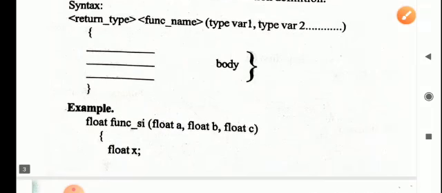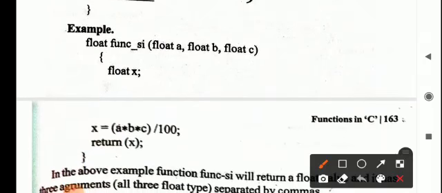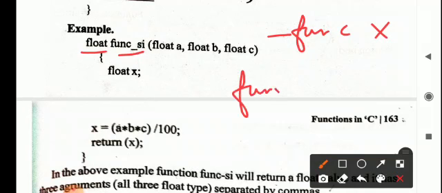After this, within a set of curly braces, the whole body of the function is written. For example, you can see here the data type float is written, then the name. Here they have used one underscore sign. Only the underscore symbol is allowed, and that too in between the characters, not anywhere else, not at the start of the function name. If you write _func, this is a wrong naming. You have to always start with a letter, and then the underscore can come in between, but not at the start.